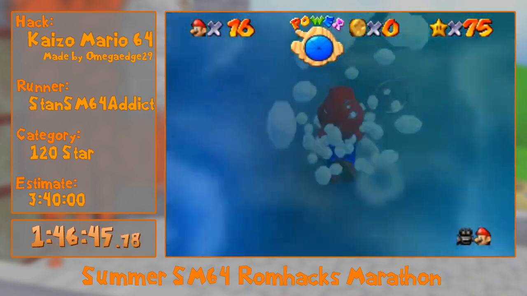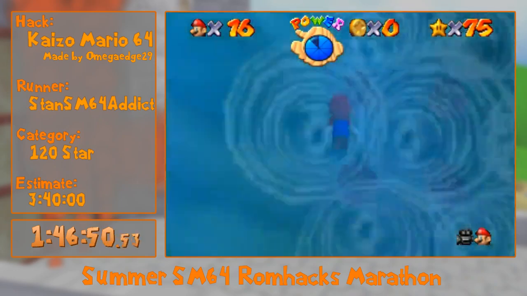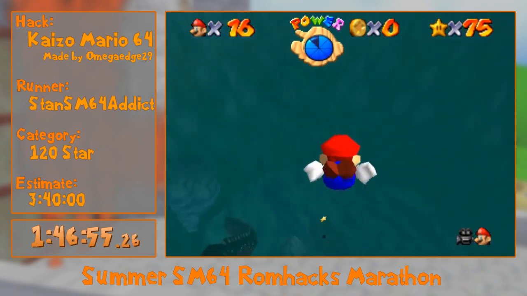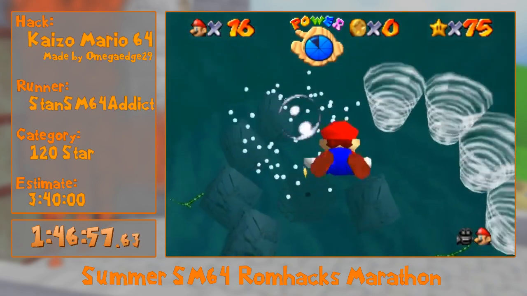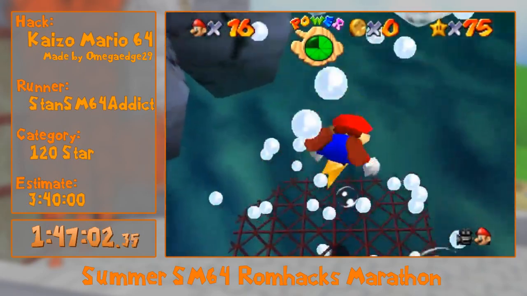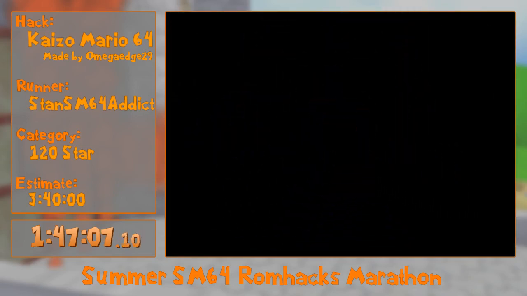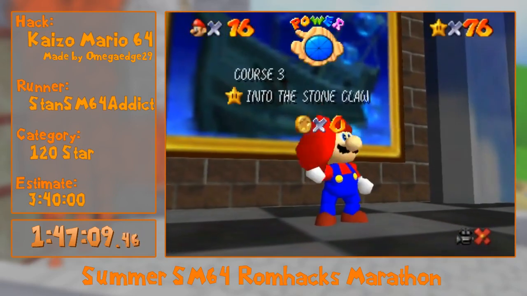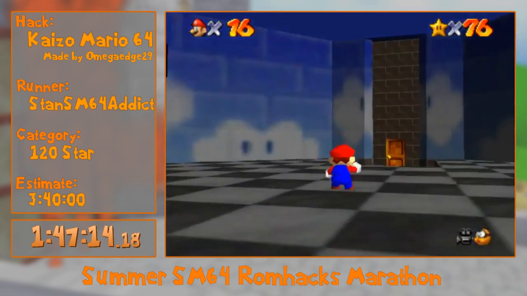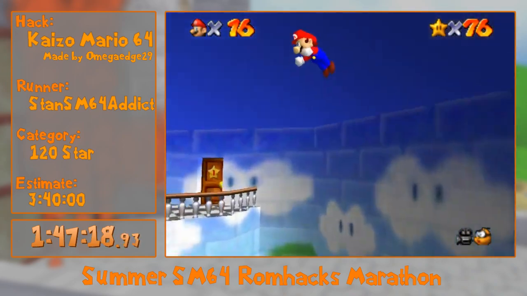To the stone claw. Do this in 0 A presses. Oh, for some reason I thought his next star was going to be the, what's it called, one Stone Pillar. I'm an idiot.